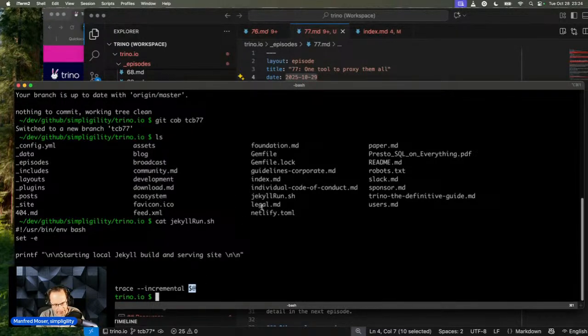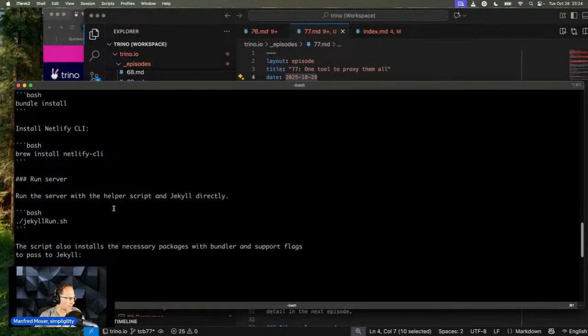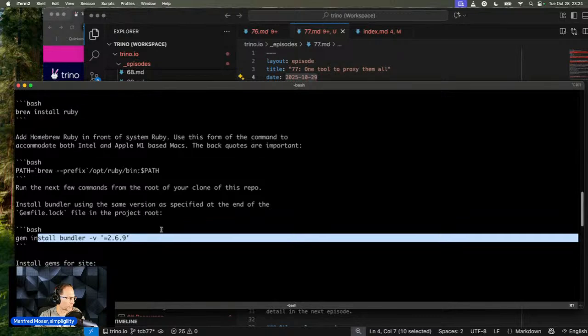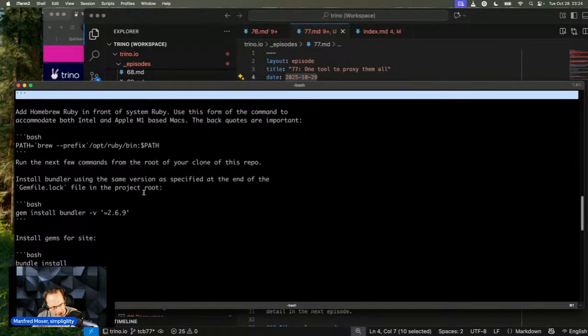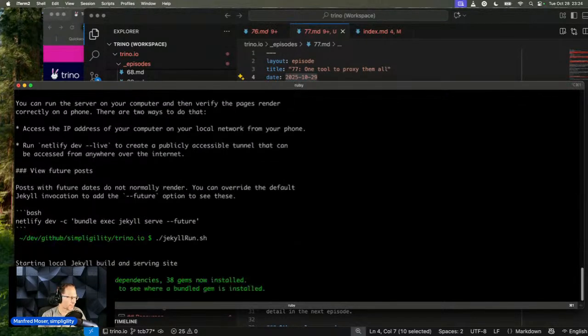So if I go ./jekyll, and it requires Ruby and stuff installed. I can show you how to do that some other time, but it's ultimately all contained in the README. Here's some details. You have to have the right version of bundler, brew install Ruby, if you're on Mac OS, that's where I'm at. So for now, just go ./jekyll run.